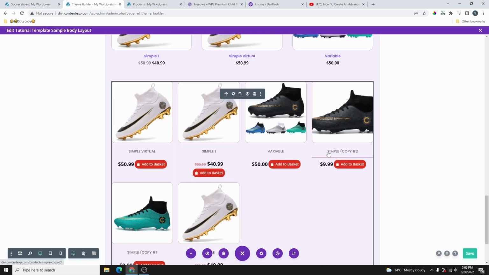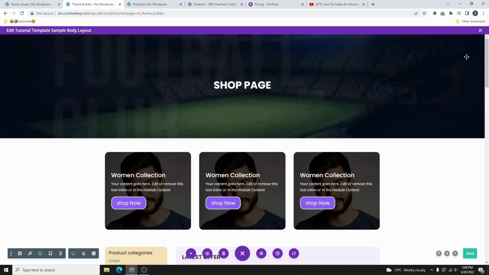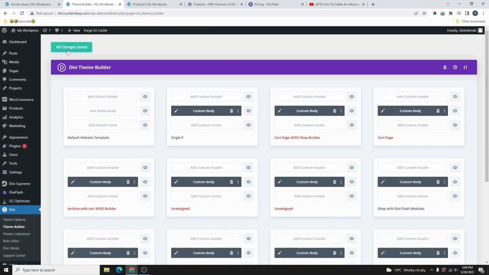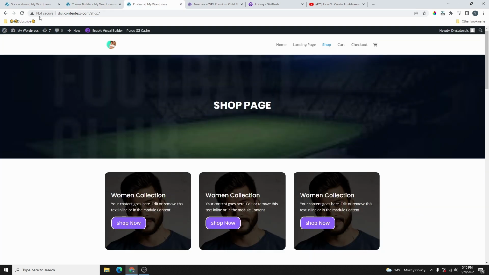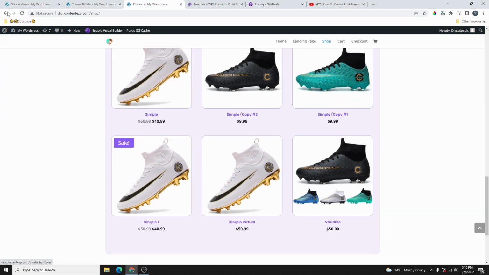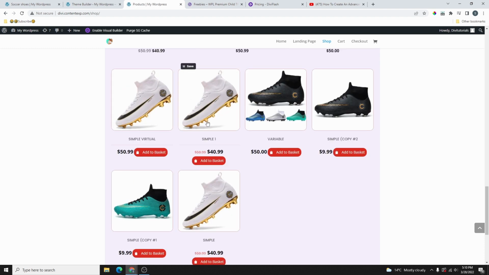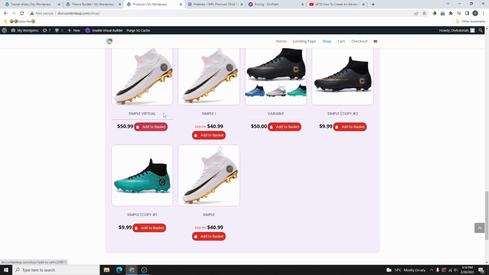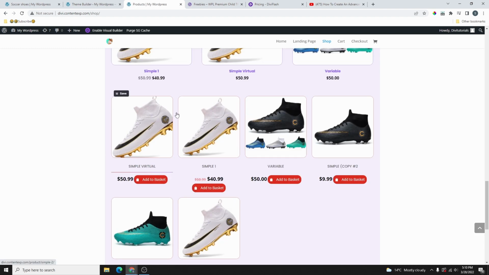This is pretty much the same with every other Divi modules that you already know how to use and customize. You can follow the same process and customize the module to your liking, and then you can go ahead and click on save changes. So we can go ahead and close this now. Click on save all changes. Now if we go back here, you can see what we have. Go ahead and refresh the page. Once you refresh the page, you can see that we now have the add to cart button right here. You can see that this is really nice.